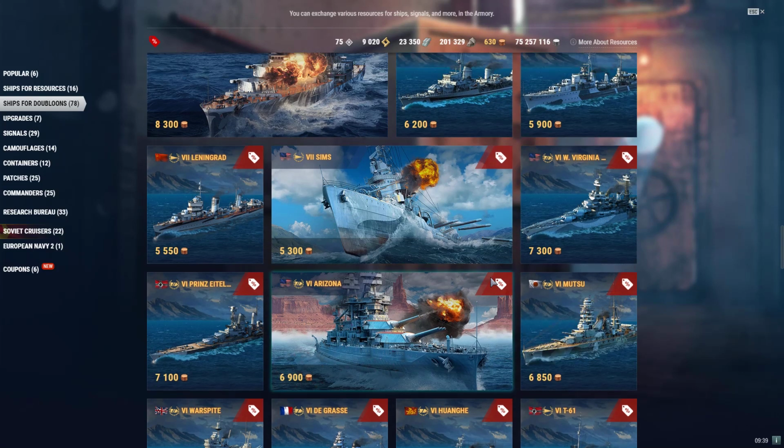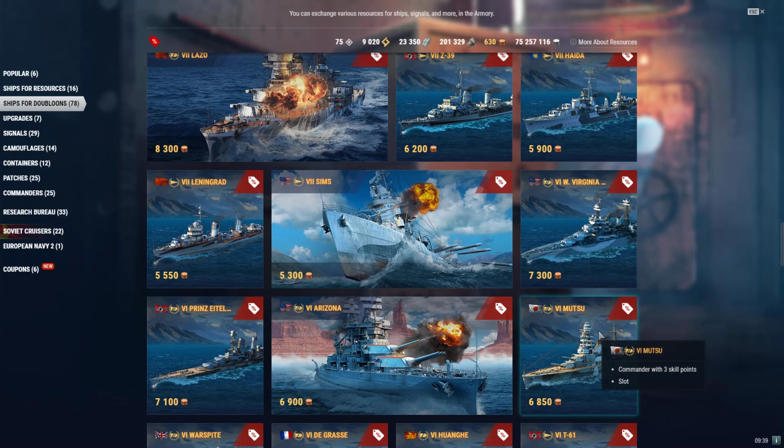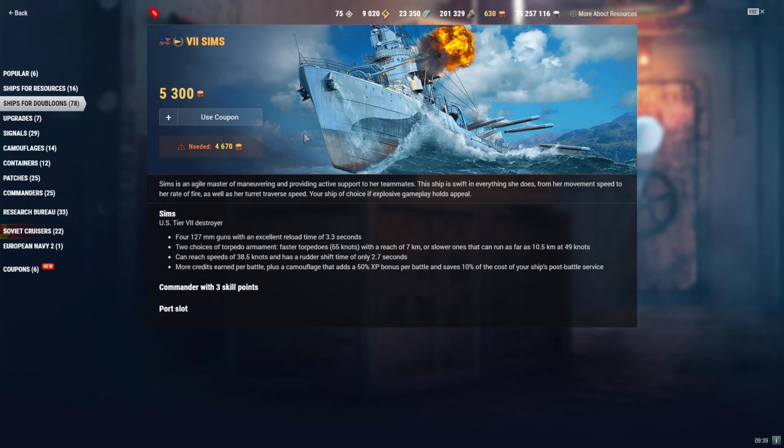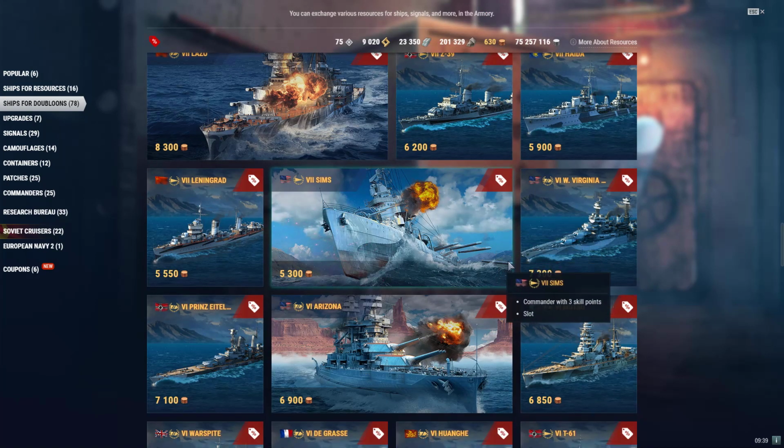The tier 7 destroyers, I realized that they are pretty darn cheap, you know what I mean. And the cheapest of all is actually the Sims, which is extremely maneuverable, and overall I believe she's a pretty damn strong ship. I dig her. So I would very much like to say the premium destroyers are not a bad pick. I'm not saying they are the best, but they are crazy strong and crazy fun to play.